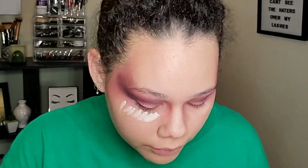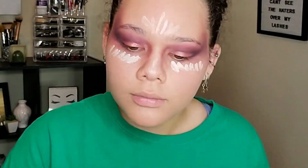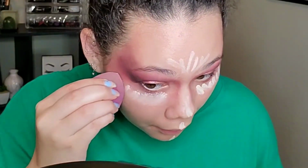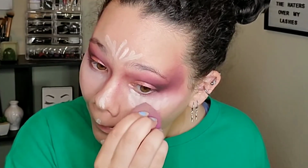Okay, now she's going to do a highlight with the Wet n Wild concealer. She's doing this under her eyes, on her forehead, on her nose, her lip, and her chin. She's going to blend that out with a beauty sponge, and these are just the regular areas that we do highlighting on. I do have videos. I will make sure to link those up for you guys to check them out.